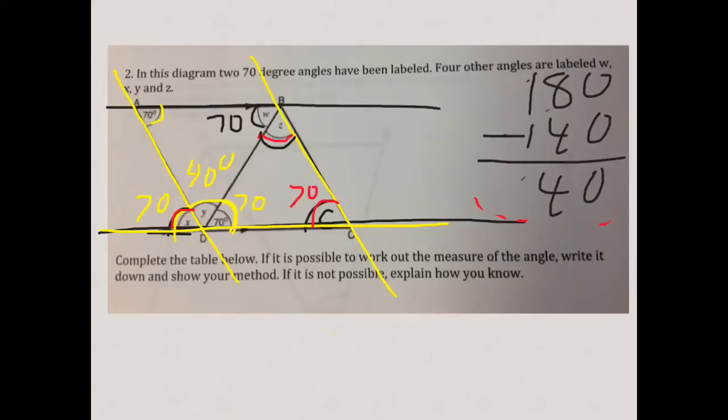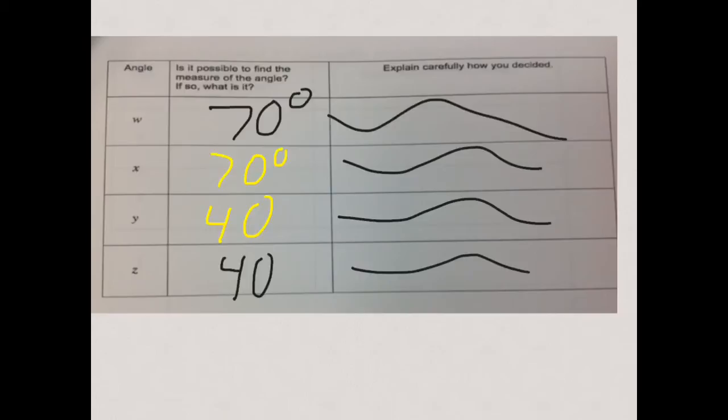And if you look, Y and Z are equal. And they're on opposite sides of this transversal. Again, these relationships open up once there's more and more lines. You start to notice more and more things that are equal to each other. So, 40 degrees. This part is for you to fill out and explain. I just showed it to you, so hopefully you can use your notes and explain it carefully, okay?